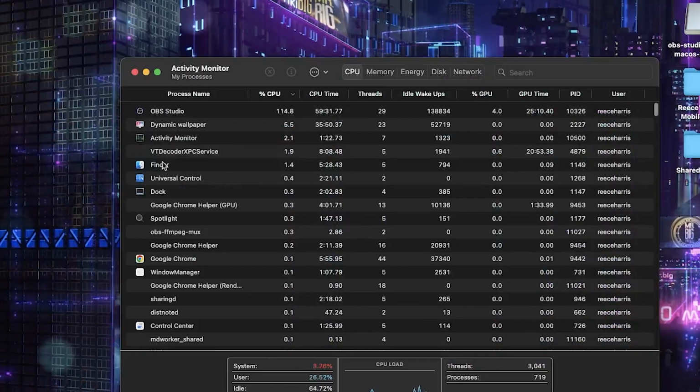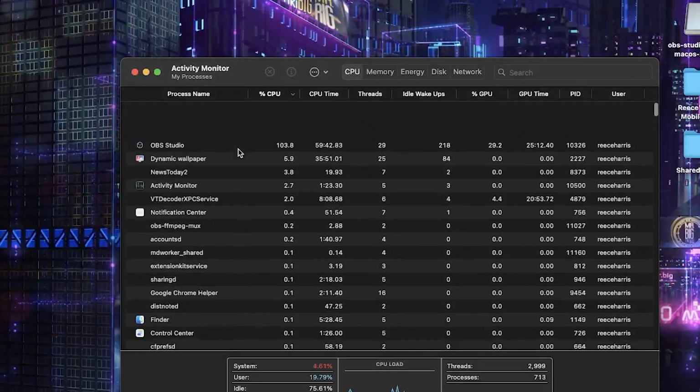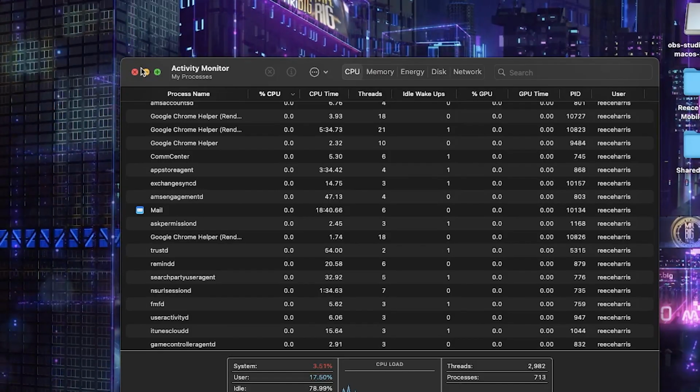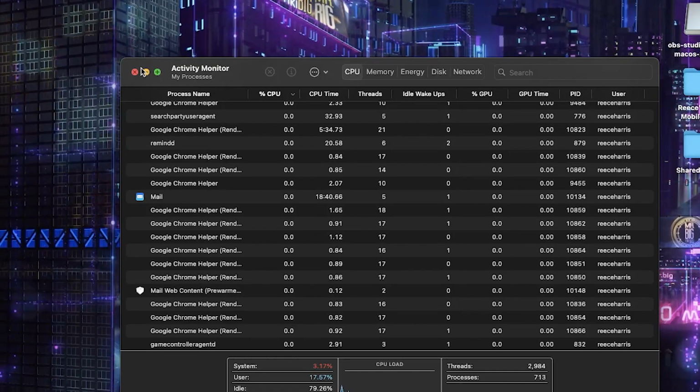But even just this application right here, Activity Monitor, this is the macOS equivalent of Task Manager in Windows. It just highlights all of the processes that are running on your computer. And if you're wondering what I mean by that, I'm not talking about strictly just the applications, but also all of the system processes and things that are going on in the background. This is a very nice application to have access to, since it allows you to close applications that you are not using. Sometimes when you close an application, it could still be running in the background and using data.